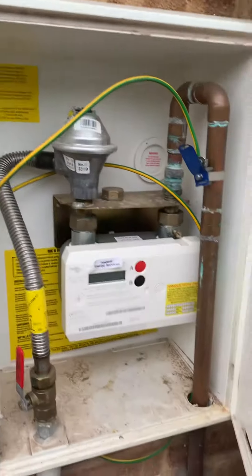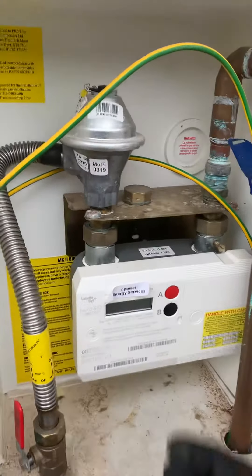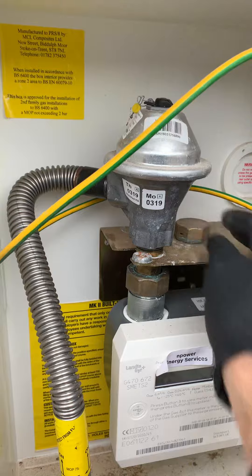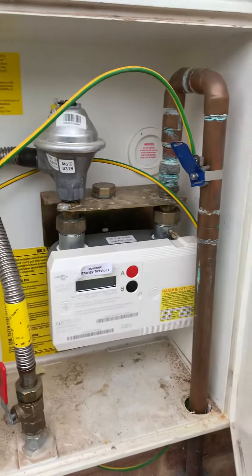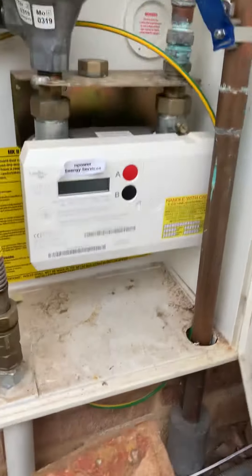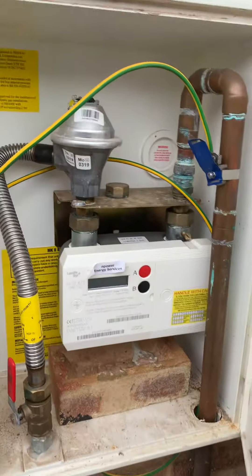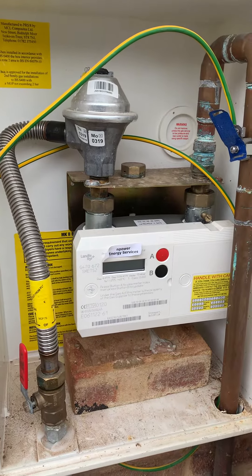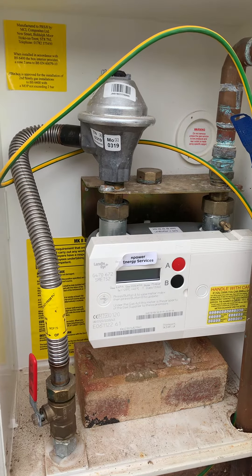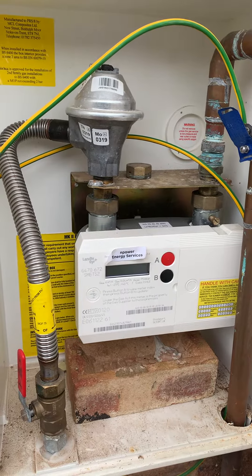Basically you can access the gas meter. Now there's plenty of ways you can save money here. First of all there's like a grass thing which you could probably recycle for some money. The other thing is you'll know that your gas is measured in cubic meters, so what you can do in the space below the meter just here, you can put a brick — because that way every cubic meter that comes through the meter is not having to fill up that space, so you're saving a brick load of gas for every single cubic meter that's coming through. Great tip — don't need any technical knowledge to do that, just put the brick in the bottom of the meter.